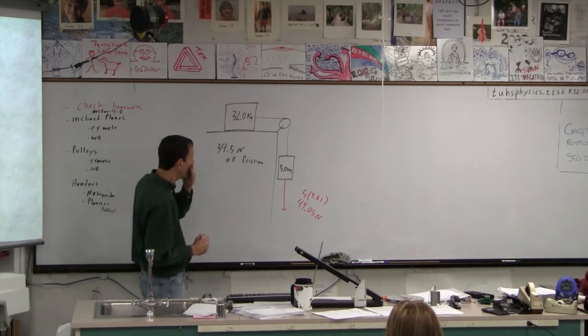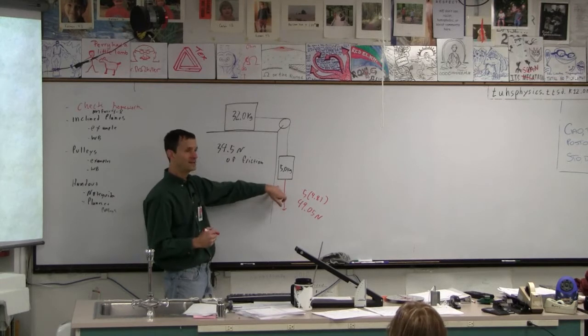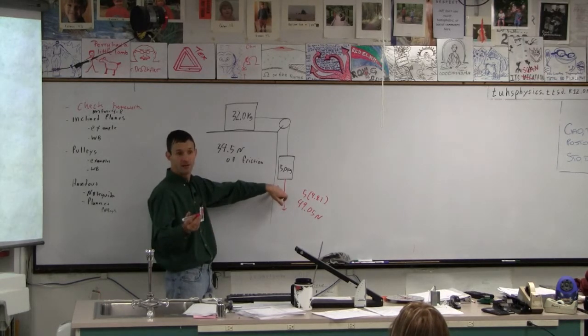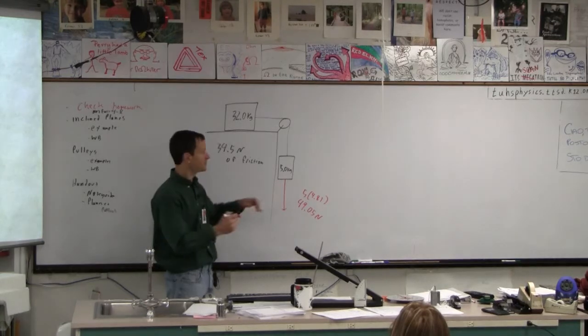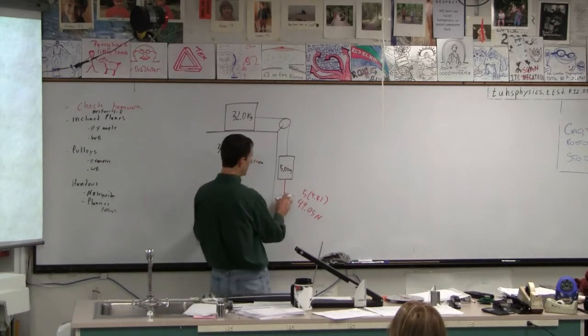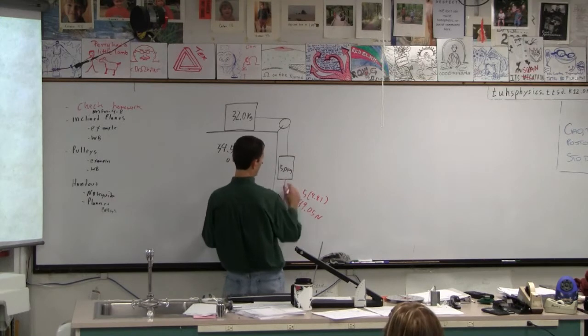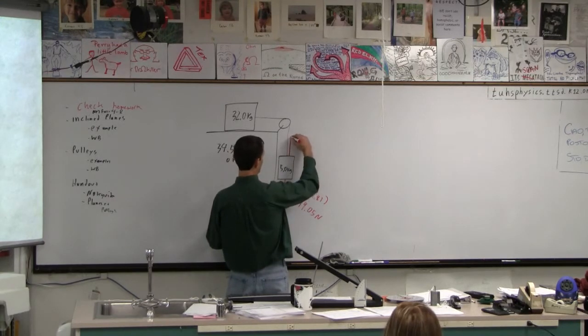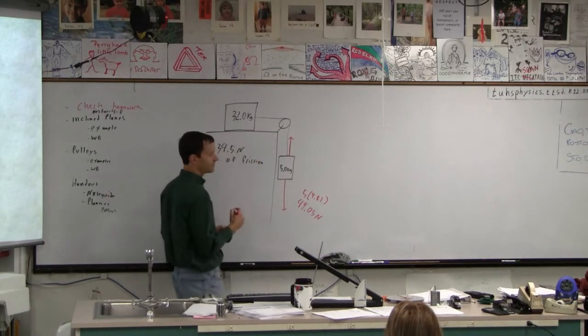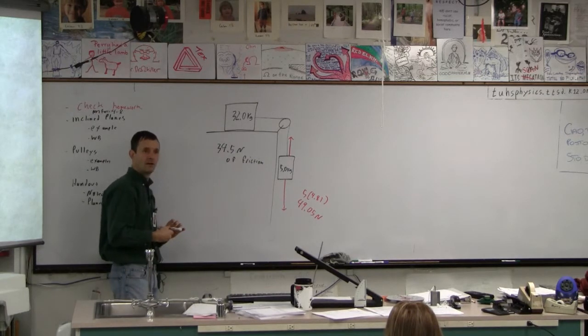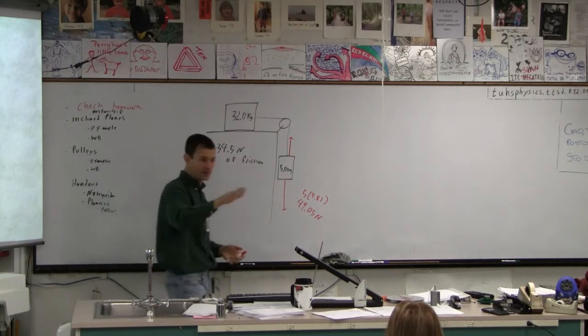Okay. That's right. Is that the only force acting on this guy, this 5 kilogram mass? No. There's an upward force, right? Isn't it the tension in that string? Yes. So I'm just going to call it T. And I think that it's less than this force. There's a very good reason why I think it's less than that force. It's because the thing's moving down. It's accelerating down.